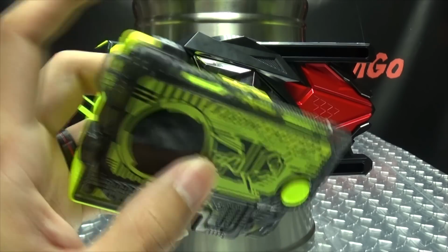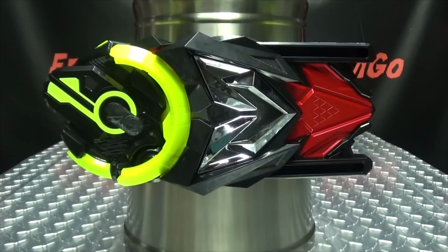Now, if you use the progress key in different ways, you will get different results. So if we don't push the button on the progress key and we don't scan it, this is what will happen.